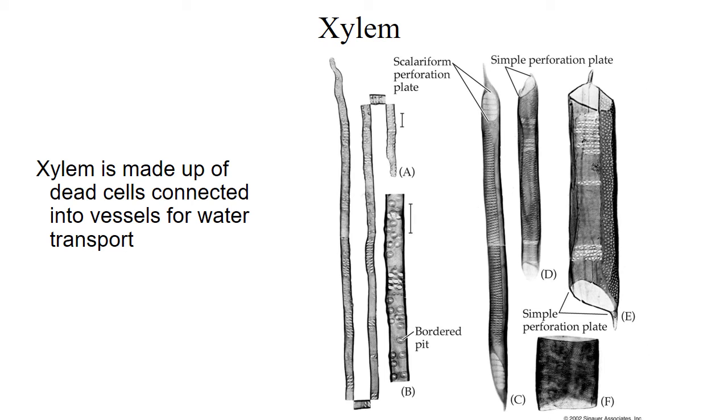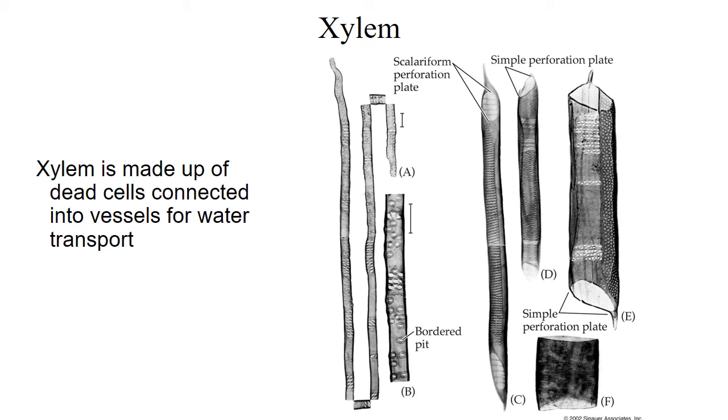So for the last couple of minutes, I just want to talk a little bit about plant anatomy. So the tissue that actually transports water in plants is known as xylem. And there are several different types of xylem tissues. In more primitive plants, like ferns and all the way up to gymnosperms, their xylem vessels are these very thin cells called tracheids. So this is an individual cell. At the end of the cell, there's not an opening. Water actually has to diffuse from this tracheid into the tracheid above.